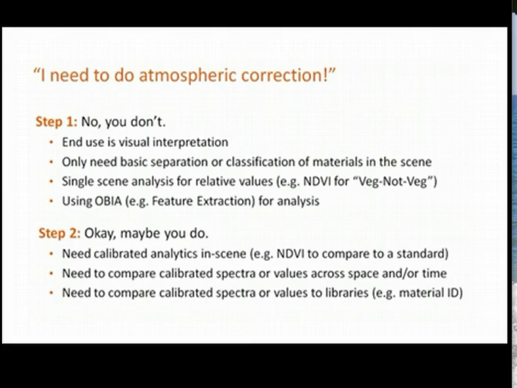Also, it might not be necessary if you're just trying to differentiate between really obvious features. Water is going to look different from vegetation whether you've applied an atmospheric correction first or not. They're just so drastically different that even with scatter and with absorption of the atmosphere, they're not going to look that different. It also isn't necessary if you're going to be running classifications based on these object-based methods.